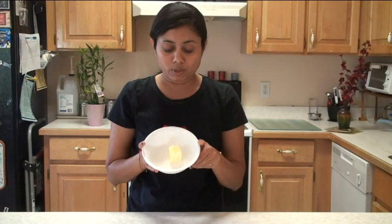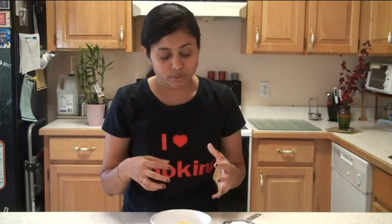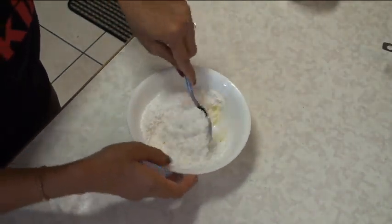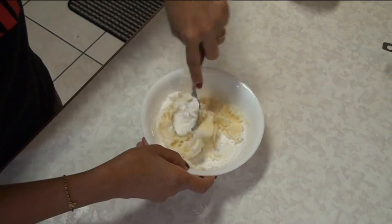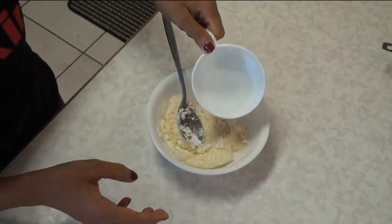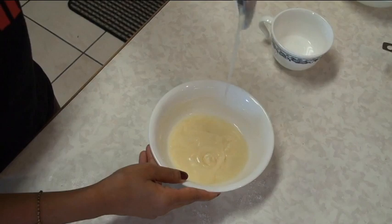While the doughnuts are rising, I'm going to prepare the sugar glaze. Here I have two tablespoons of room-temperature butter — I'll melt it slightly — and one cup of icing sugar. You'll also need a couple of tablespoons of milk or warm water. Add the melted butter to the sugar and mix well, then add one teaspoon of vanilla extract. Add a little warm water until you reach a smooth, dippable consistency.